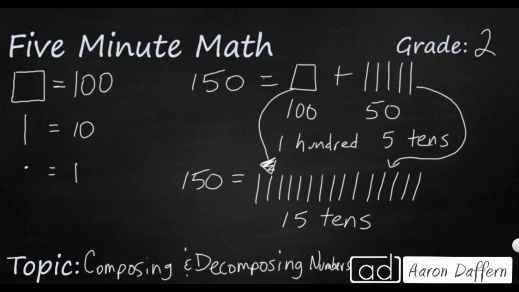Let's say I didn't want that many 10s. What I could do is I could take my 150 and build it one more way. Let's build it over here. 150. What if I wanted to build it with a 100 flat? So there's my 100. But only 4 tens. 1, 2, 3, 4. So there's my 40.